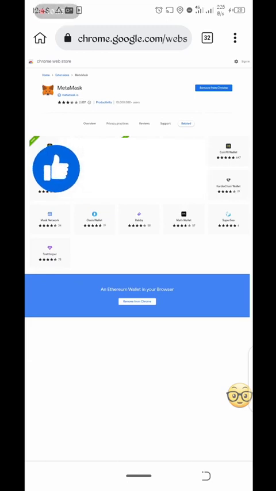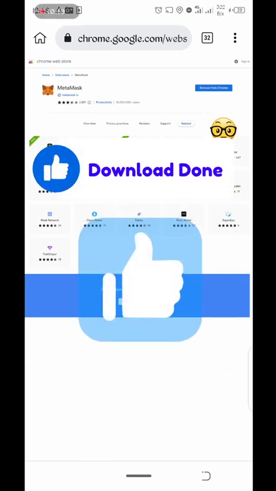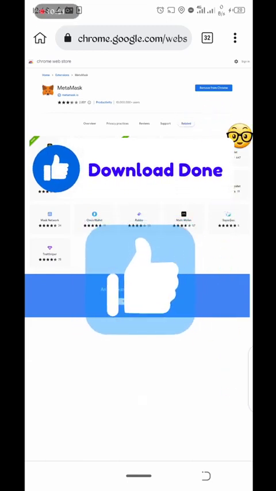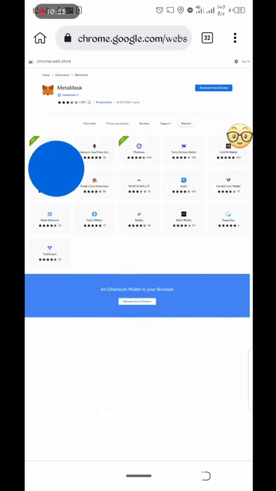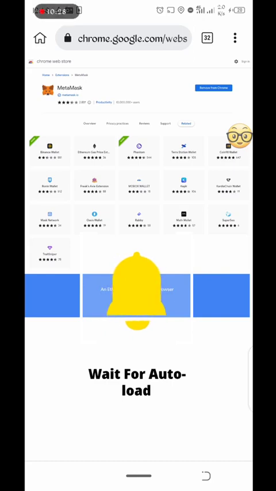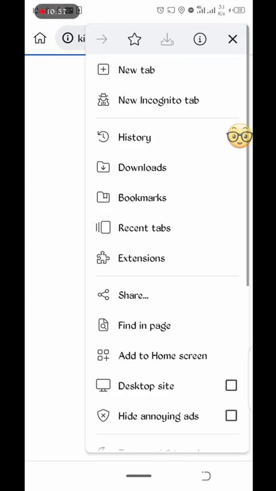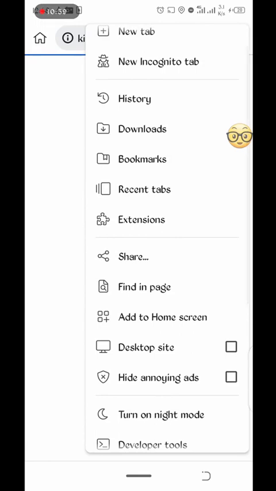So if you've done all these things, you can see in a few seconds you have your MetaMask already loaded. Just give it a few seconds, it's going to load up the page, it's going to load up the MetaMask wallet automatically. In case it doesn't do that, I'm going to show you where you can actually go to access it. If it doesn't load, you can actually click on this menu button and then click on what? Extension, and you can find it right there.